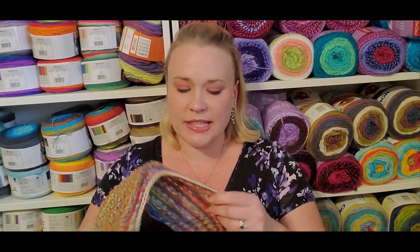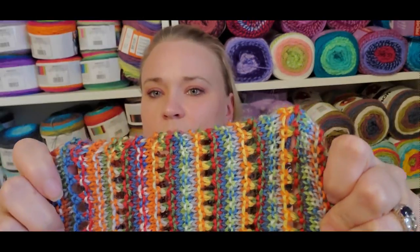The total box value was $46.53, and the subscription price is $34.95 before tax and shipping. This is the cowl that I made — I still haven't blocked it, I ran out of time to get it washed and dried. Here's the texture up close. I love how this turned out; it flew off my needles. It has a sideways darker-lighter side which is kind of cool. I only used one and a half balls to make the cowl, so I have enough left over for another project.